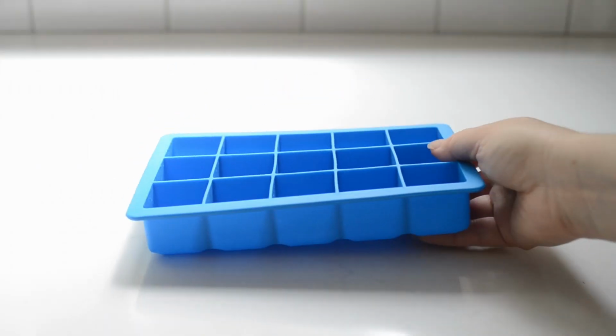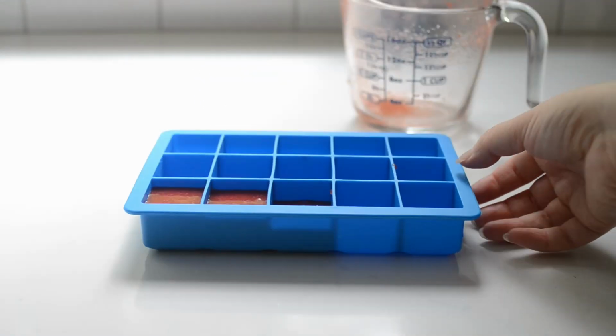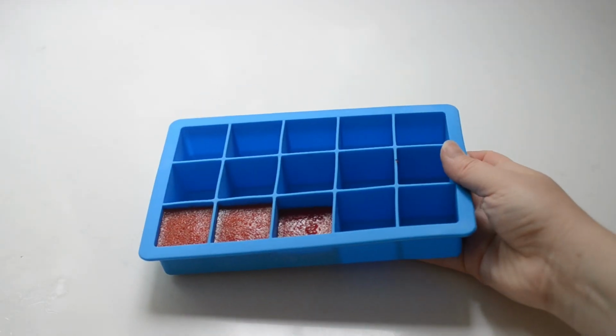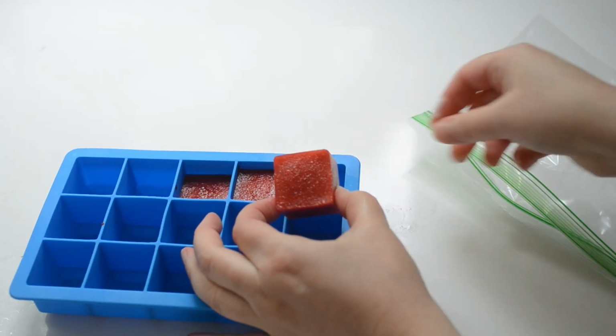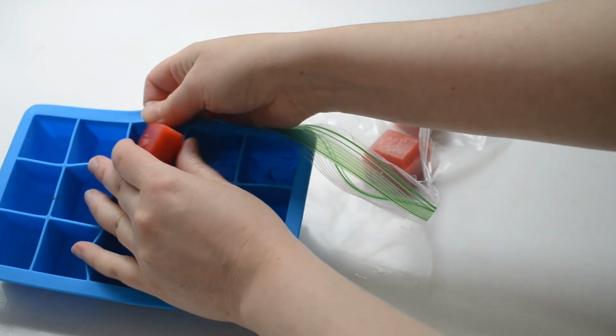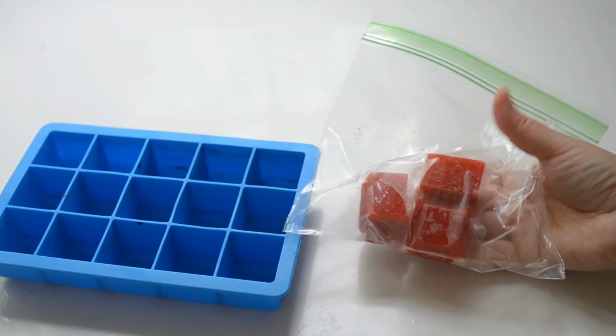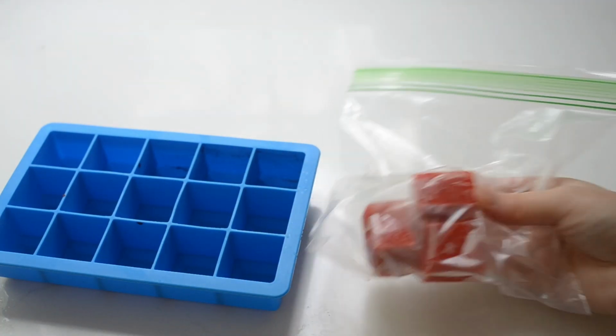To help circumvent the short shelf life, you can pour half of the strawberry puree into ice cube trays. Once frozen, transfer the strawberry puree cubes to a freezer-safe zippered baggie or another freezer-safe container. Then you can just pop a frozen cube into an airtight container and put that in the refrigerator the night before you want to use it, and it will be thawed and ready to go in the morning.